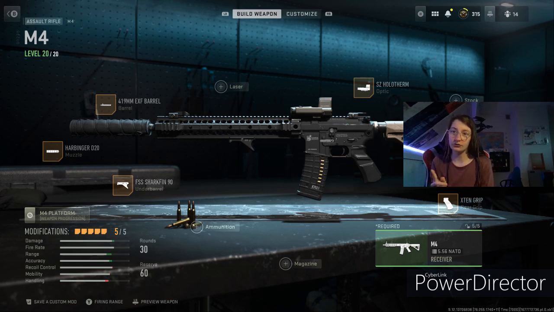I will also show the build, the stuff, the attachments you need to put on. I will start now. The muzzle is Harbinger D20. 419mm. The barrel is the EXF barrel. The underbarrel is FS Sharkfin 90. Rear grip, extern grip. The optic is Acid Holotherm. That is the build, guys.